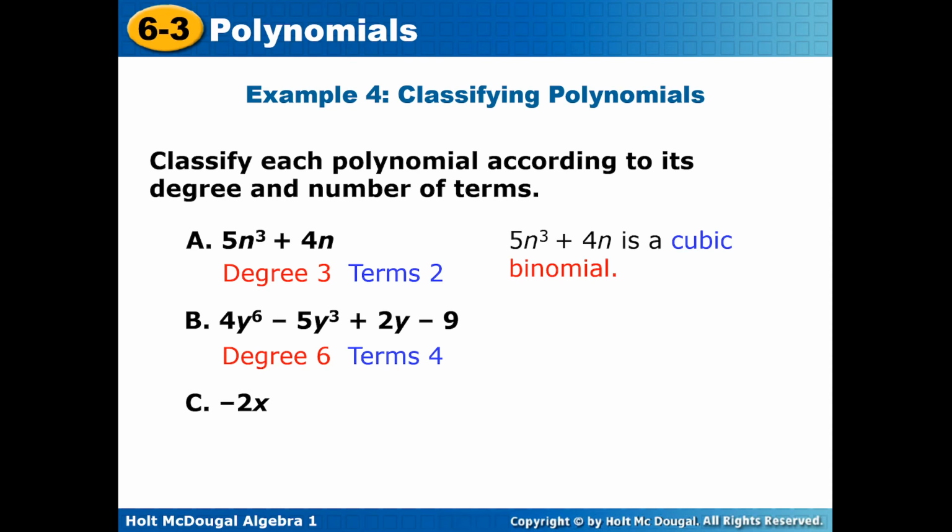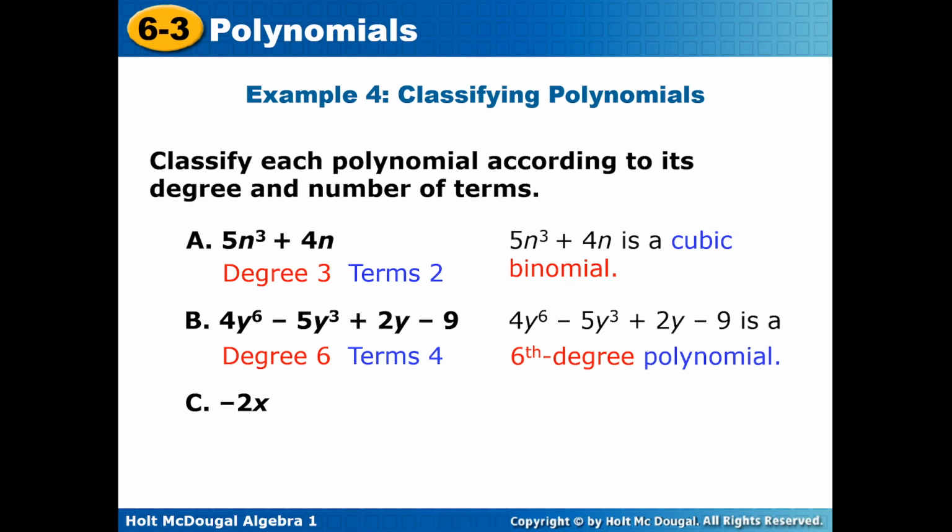Classification is relatively simple, however, the vocabulary can be hard. We have a 6th degree polynomial. There is a word for 6th degree, however, for right now, we will just write 6th degree. Lastly, let's take a look at letter C. Now, there is a minus, however, the minus is not to separate 2 terms. It is to indicate the sign of the number, or the initial term. In this case, our leading coefficient has a sign of negative, and is 2. Meaning it's negative 2. Negative 2x has a single term.